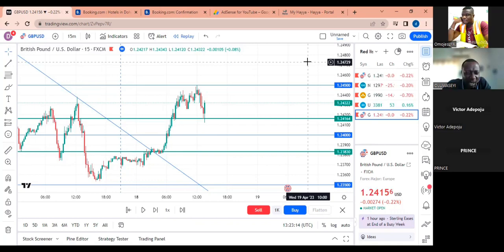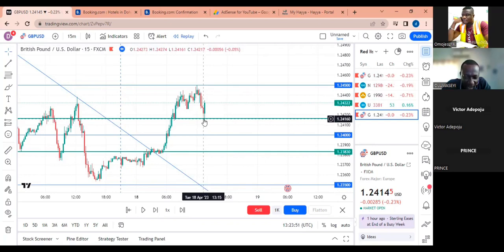So with that, we can look out for a sell. Okay, so do we have any other opinion? And now there is another thing here. If we have gone for a sell, if you look at what is going on now, we can see there is another rejection. That is like a break and retest over the high of the week. So another rejection is going on there. Yes, there's another rejection, which is likely to invalidate our sell. We are assuming that nothing has happened, looking at it as if nothing has happened. Yes, so we are looking at a live trade.